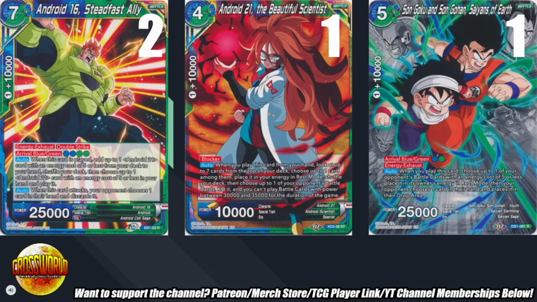Yeah, that is pretty cool. Critting your opponent's life on their turn is pretty nasty, but it is also sick. I love the Steadfast Ally play with Beautiful Scientist because you bring in a 25k attacker that rips a card when it swings, and you bring in Beautiful Scientist who KOs a card and ramps an energy and then can block another attack. So all that is just absolutely insane value.